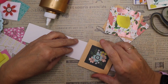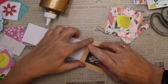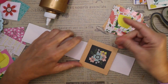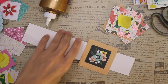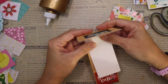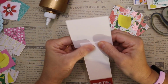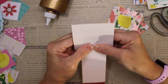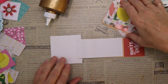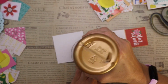And I want to make sure that I get this centered. That looks pretty good. And clean up my little glue mess there. All right. And then I'm going to fold this like that. Make sure it's straight. And then I'm going to go ahead and proceed to glue the rest of them on. Wish me luck, my friends.